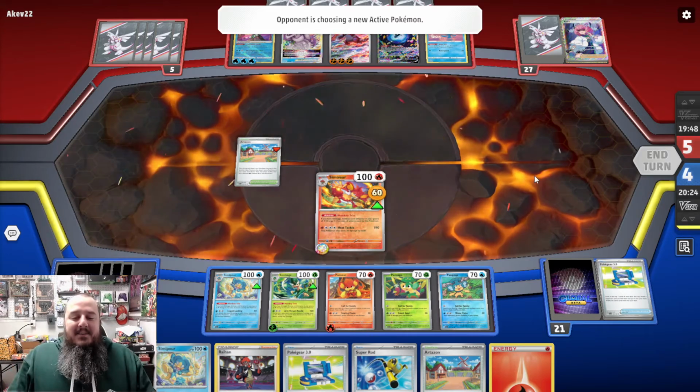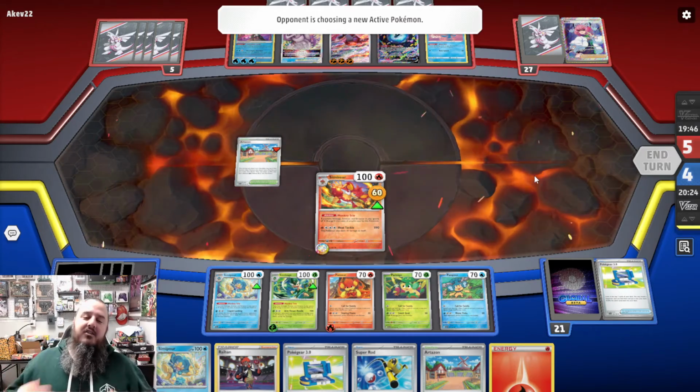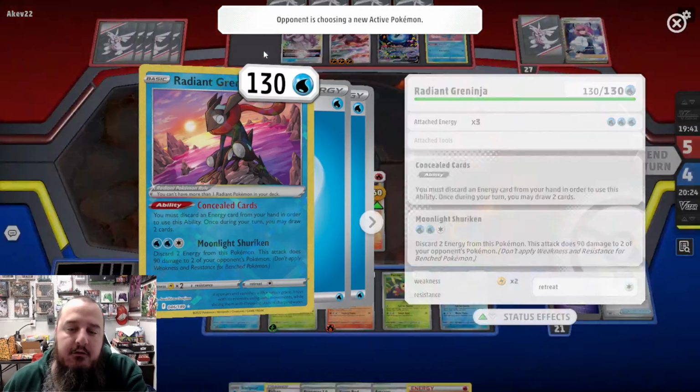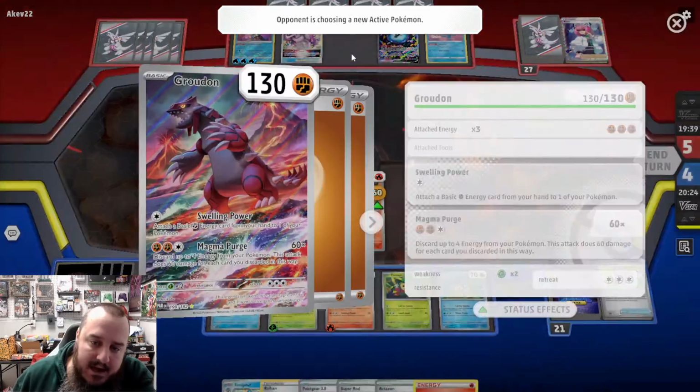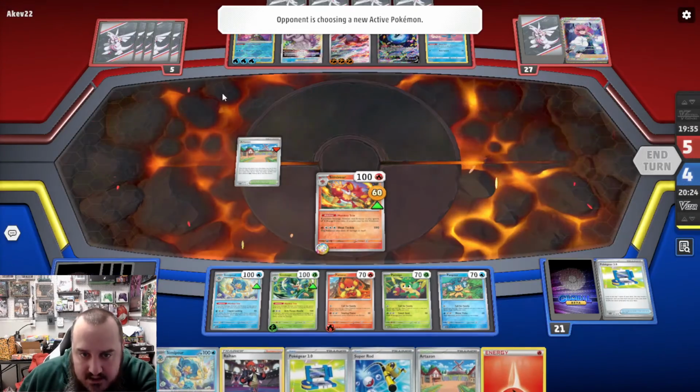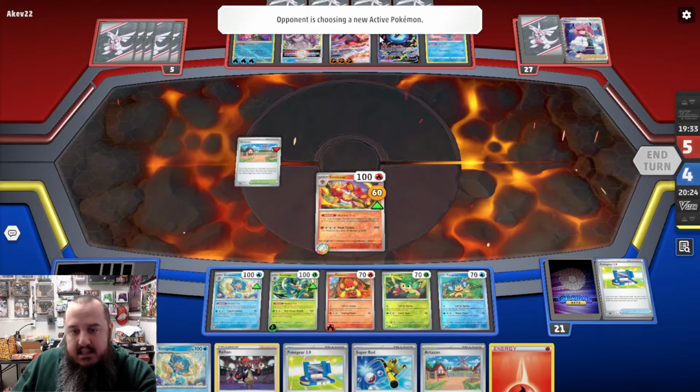Alright. Simisear knocking out the Garchomp. Looking real beefy right now. But we got that Greninja to worry about. The Groudon, not too worried about, actually. It's this Greninja. He's sneaky like that.